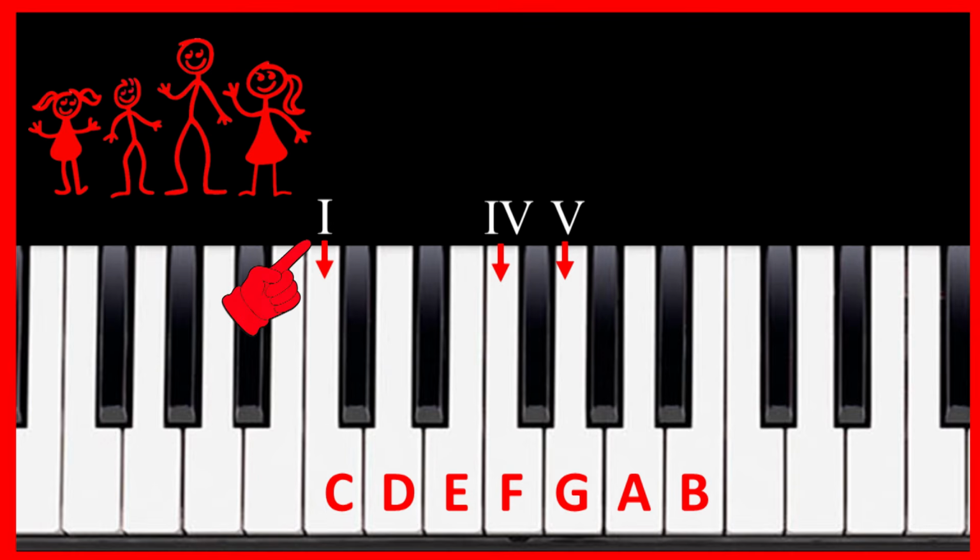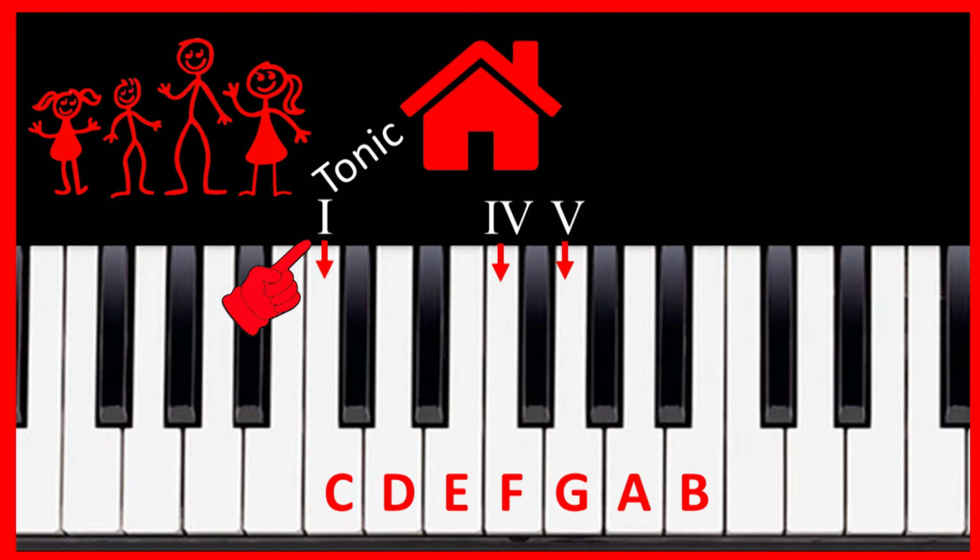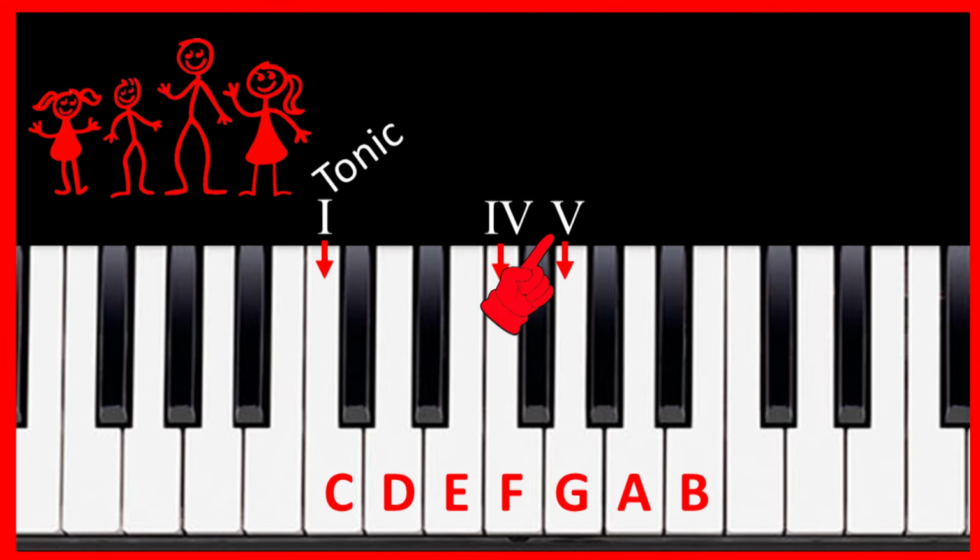The chord built on the first note of the scale is called the tonic. It's the home tone, the tone that tells us that the story is over and everyone's going to live happily ever after. Most songs end on the tonic. The 5 chord also has a new name. It's called the dominant chord.